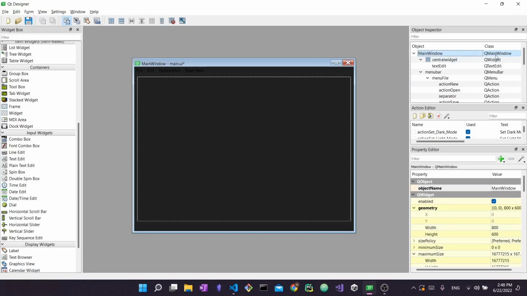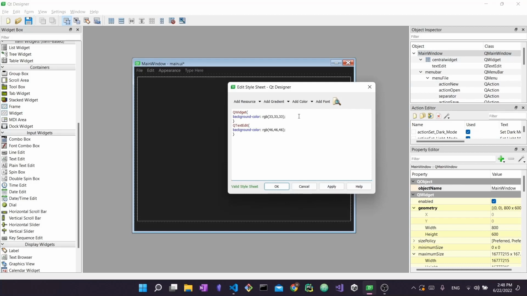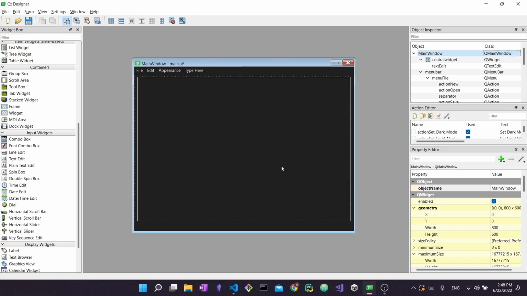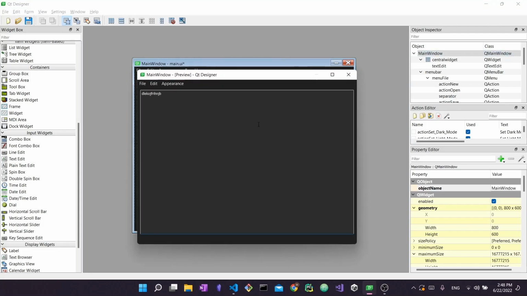Okay, so another thing, let's actually come here, change style sheet. You can change the font color. We said color is for the font color. So now if I say FF, FF, FF, so this is white, and I apply, you can see that the font color was changed in the QMenuBar. This is, as we said, because everything is a QWidget. So now I can just preview, type here, the font is white, perfect. This is what we wanted.